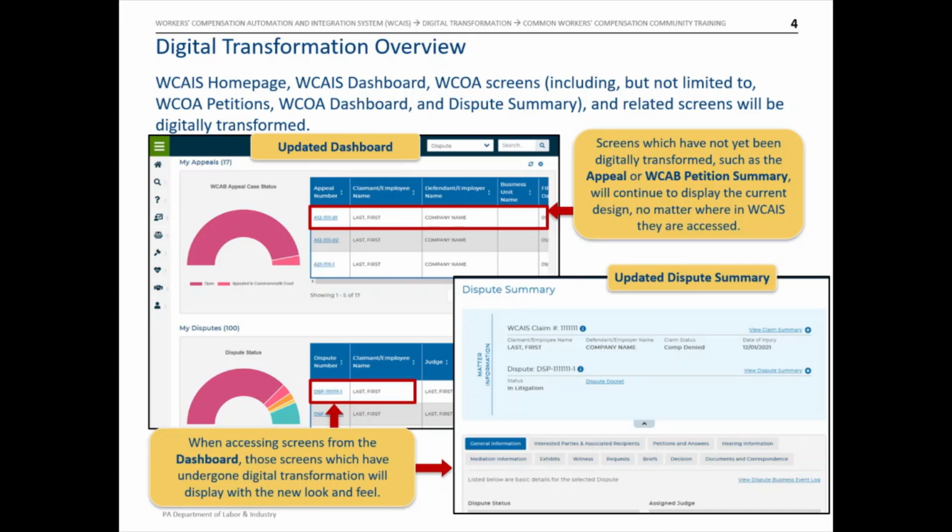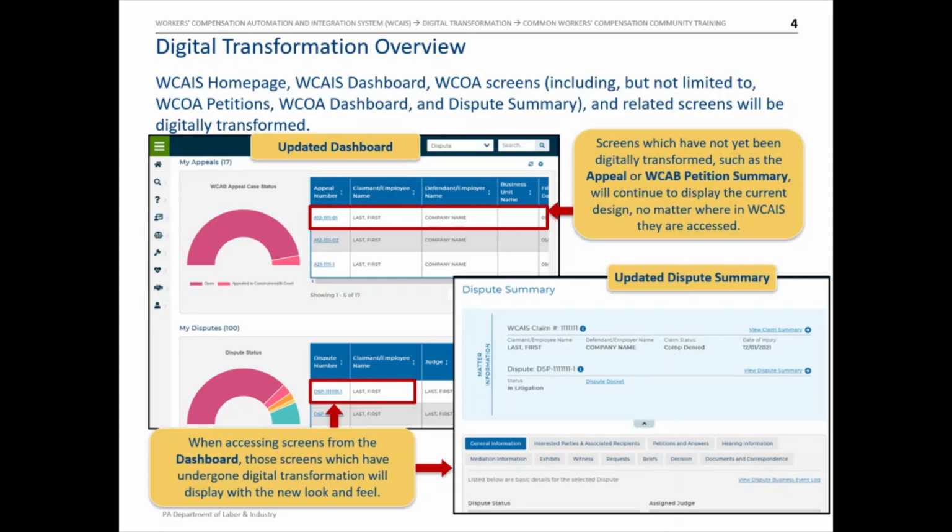Links on the dashboard, which lead to screens which have already been digitally transformed, will now display the new design for those screens. However, not all screens have been digitally transformed, so you will still navigate to some screens with the current view.